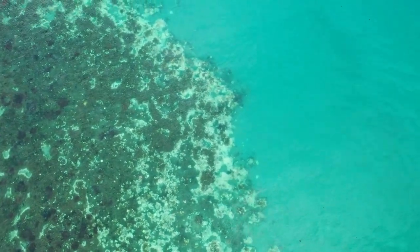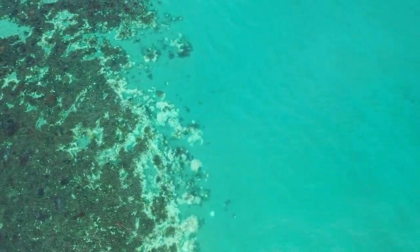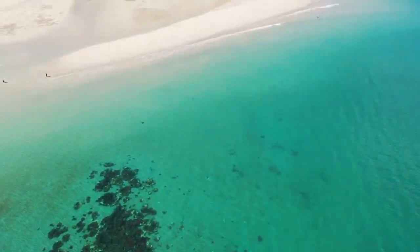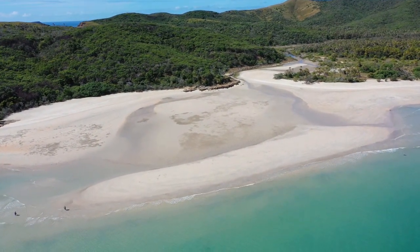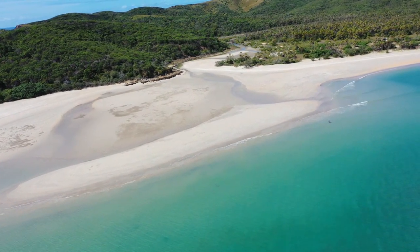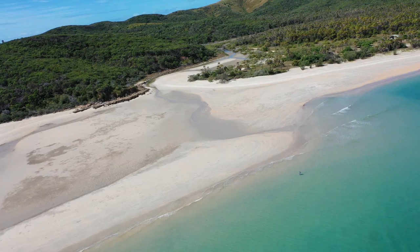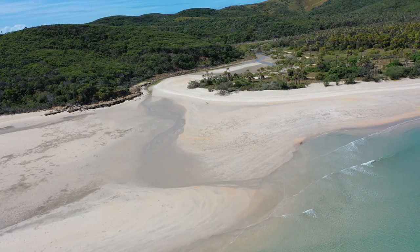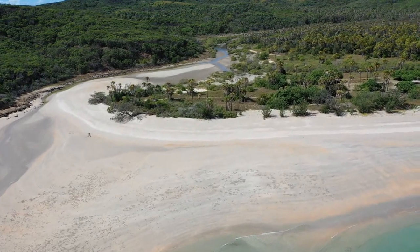Spinning around you can really see that reef — most of it is staghorn coral or acropora coral. On the edges of the reef, the water depth is about two meters at low tide and up to six meters at high tide. Now heading back towards the mouth of the creek — it's a very broad mouth. Probably a couple of months ago in February we had a large rain event and a lot of water came out of the creek, which changed the mouth of the creek a little bit.